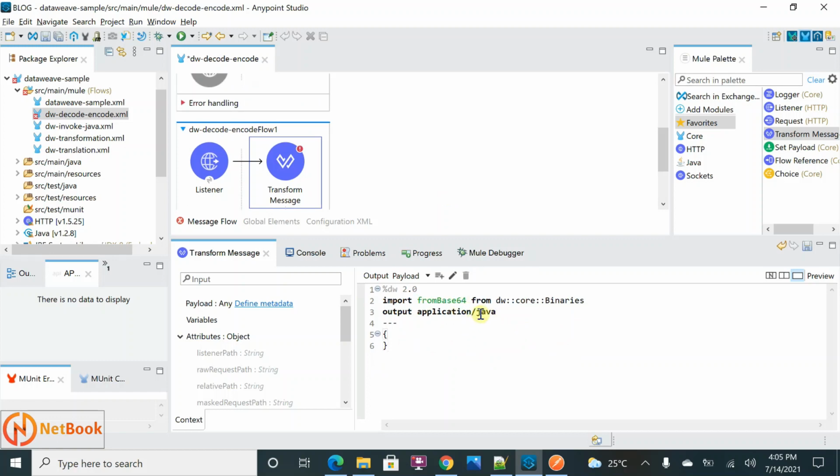Now what I want to do is generate a PDF file as binary. So as a binary which I want to generate, I want to decode this, right? I have base64 data, fromBase64. What I have is payload.content, right?